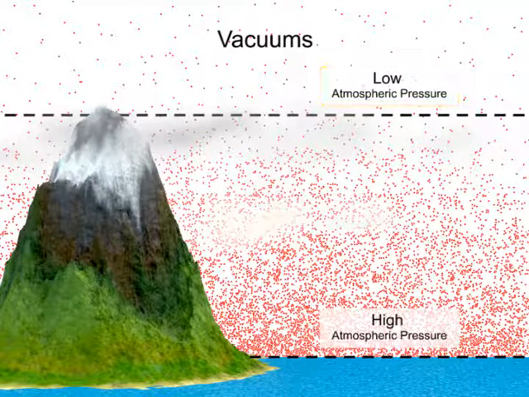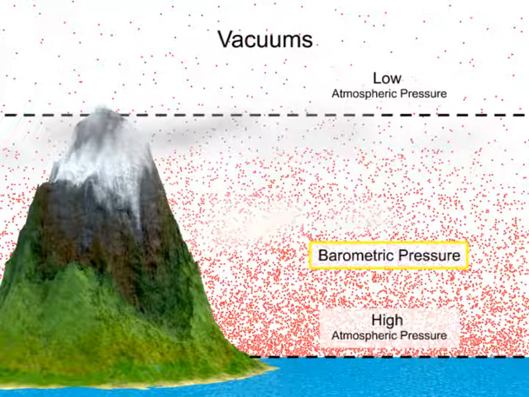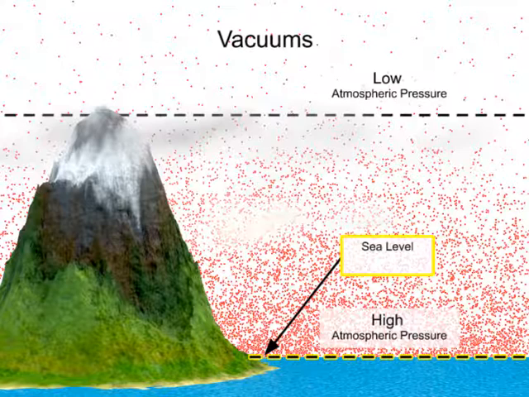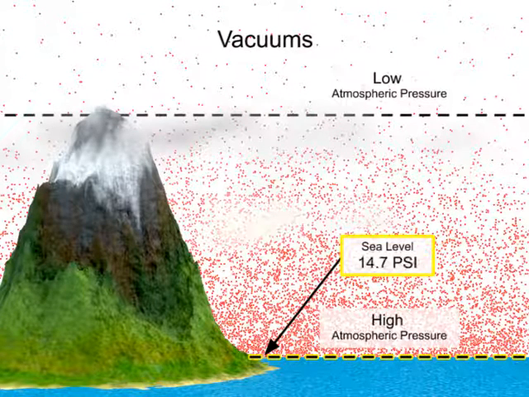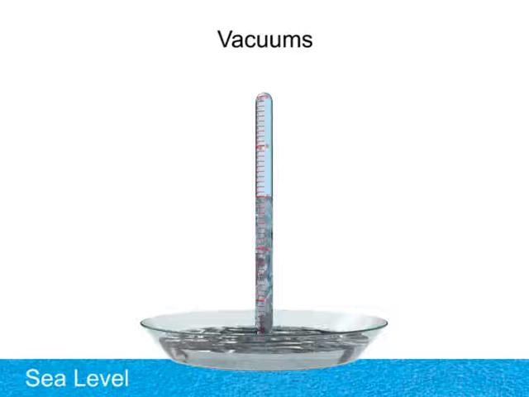Atmospheric pressure decreases as elevation increases. The maximum force available from a vacuum is dependent on the barometric pressure at its location. At sea level, the barometric pressure is about 14.7 pounds per square inch under standard conditions. A vacuum can be thought of as negative air pressure and is measured with any set of force per area units.